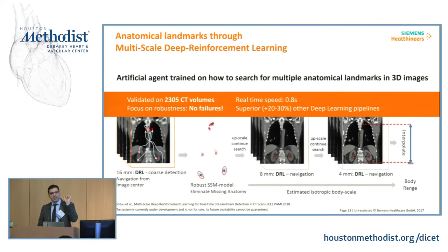So we said, let me land an artificial agent anywhere in the image, and then the agent can go up, down, left, right, in front, on the back, right, move like this, take a set of decisions until it finds the apex. At each of the actions of the agent, we say good boy, bad boy. So actually, for finding the apex, we just tell him that it's good boy or bad boy when the agent stops and says that he has found the apex. That's it. It's the only thing. And then basically, by having the agent doing it again and again and again, and then saying good boy, bad boy, and using concepts like what we call reinforcement learning, basically the AI learned what is the best strategy to parse the image and find that point.